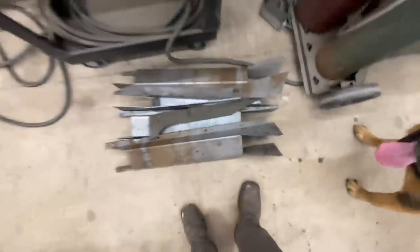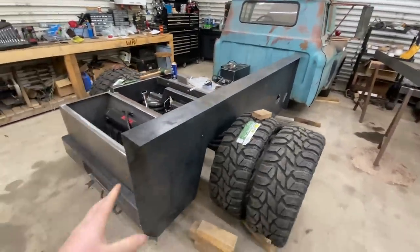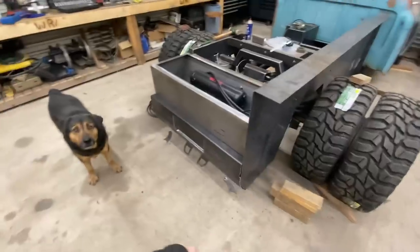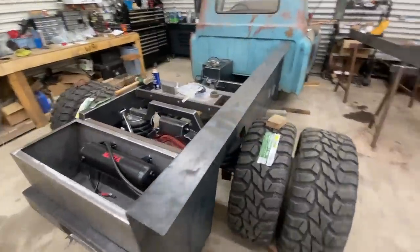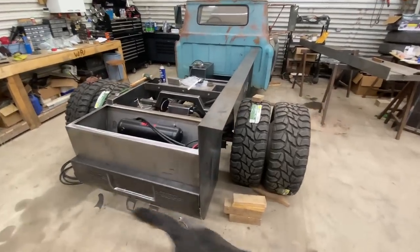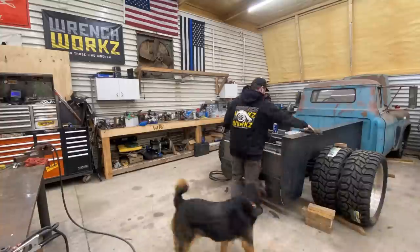But I will get the bedside back off, get all that cleaned up, put my tube on, put the corner piece in, then clean all the rest of the parts up and get everything welded together and maybe get a little bit farther today. It's like 8 below outside today, so thank God for a heated shop.